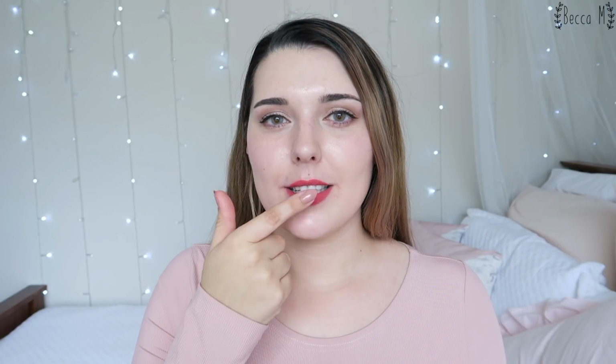And with the stickiness, they're just so sticky. You would expect them to dry down and be matte and smudge proof, but you can touch it and it'll come off straight away onto your fingers, but it still looks like one of those matte dry down lipsticks, but it's not.